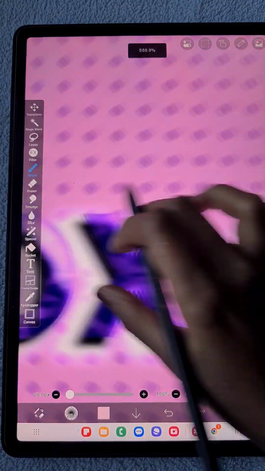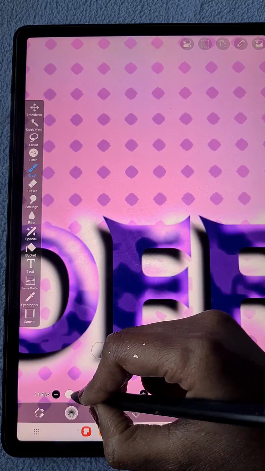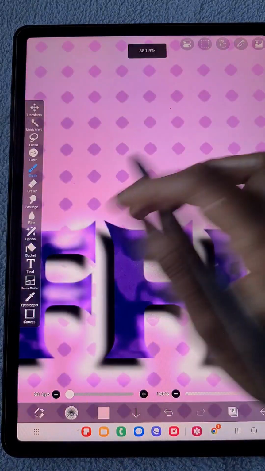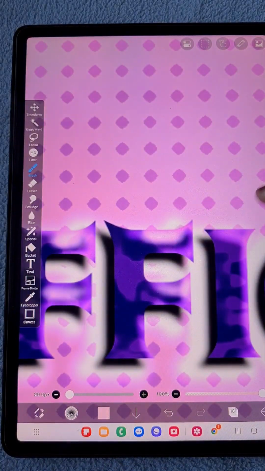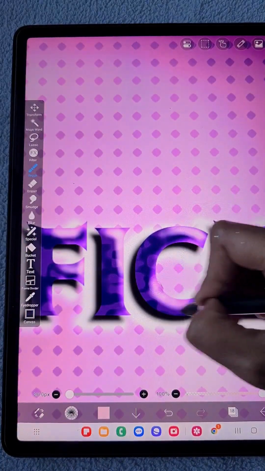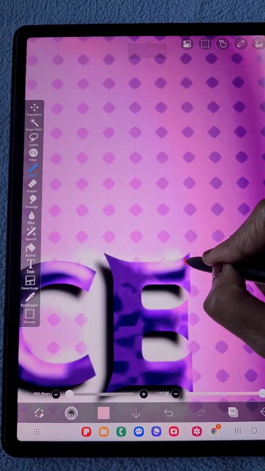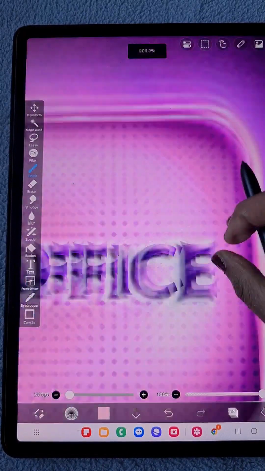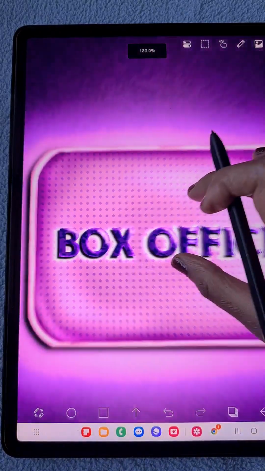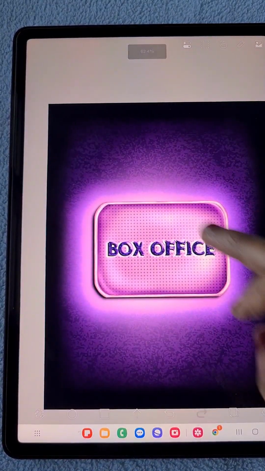Also, I'm using some pink color to add some more glow only at some points of the text to make it glow highly. Since I'm only adding the highlight, you can see how it looks. It looks like a bulgy text, something like that.